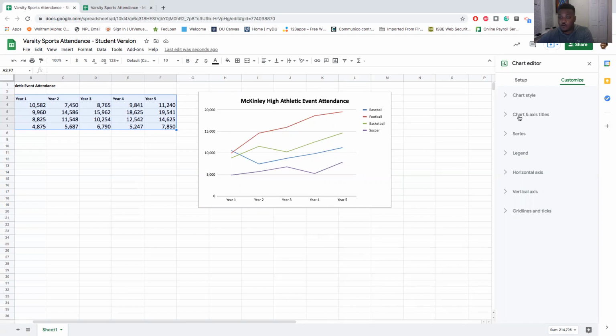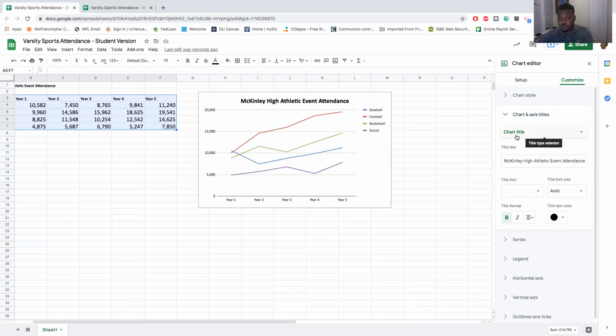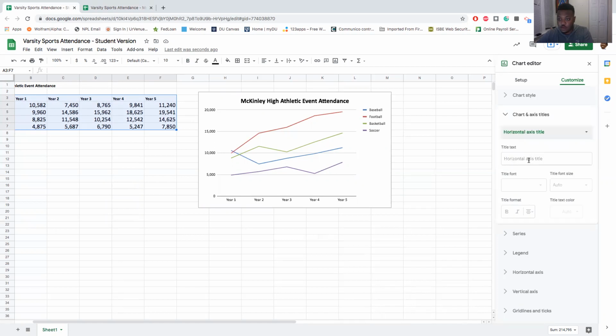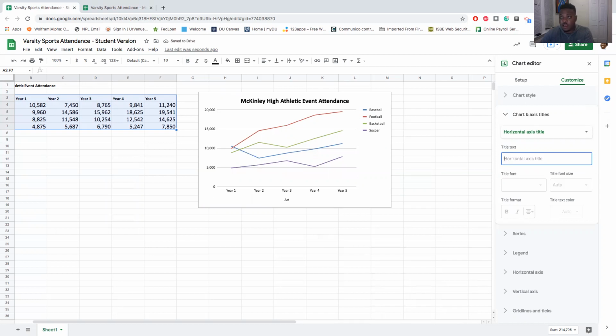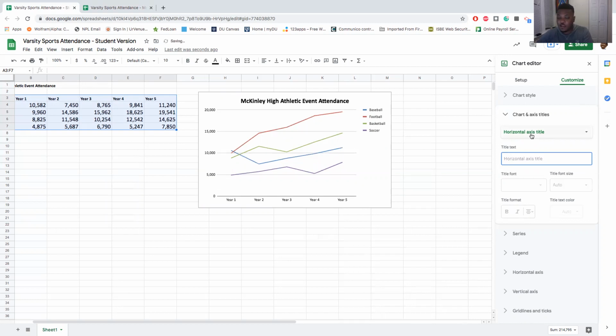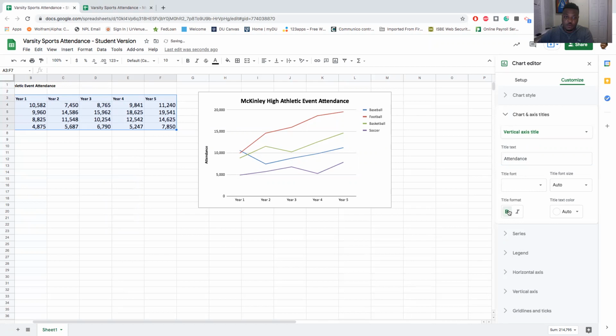To do that, all you have to do is go to Chart. And instead of chart title, you're going to go to horizontal and just write attendance. And it should appear, oh, actually, no, I lied. So horizontal is side by side and vertical is up and down. So I apologize. Doing a tutorial this late is not the greatest idea. So this should be labeled attendance. And then you can make this bold as well. So just highlight it, and just make it bold.